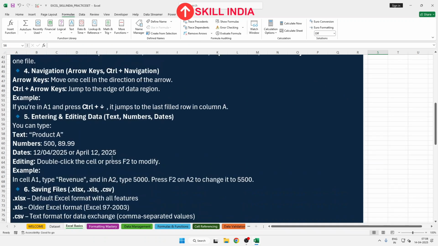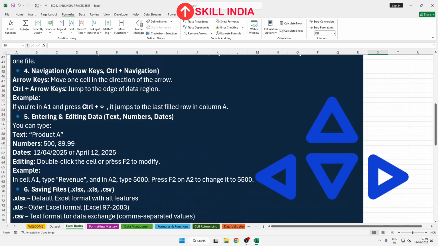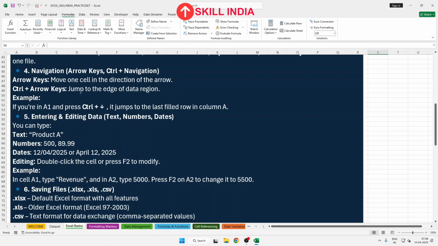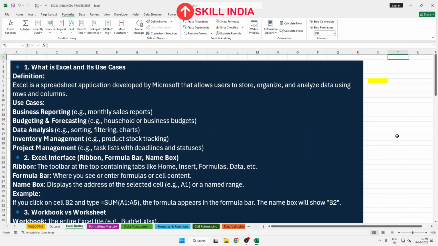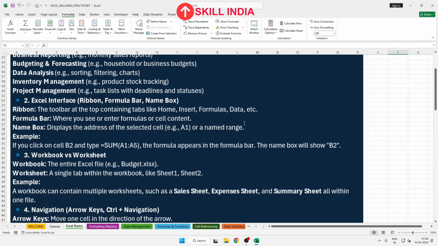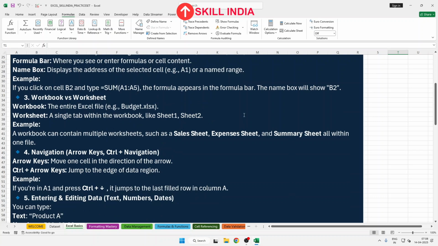Next is navigation by arrow keys and Control plus arrow key navigation. Arrow keys are to navigate up, down, left and right. In Excel, you can use the arrow key to jump to the edge of the data region. Like in here, you are in this cell and then you press Ctrl Up. So you go to the edge of this same column, the first row. So this is a shortcut trick and use of the arrow key.